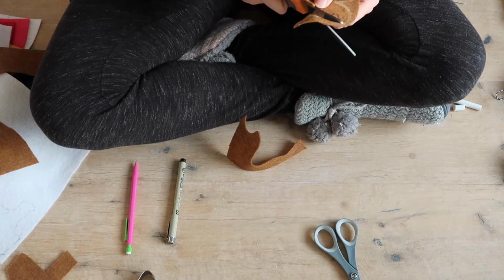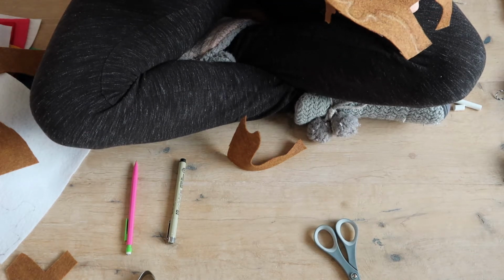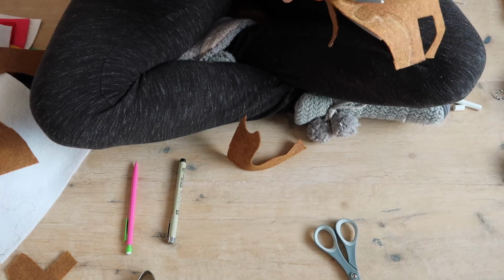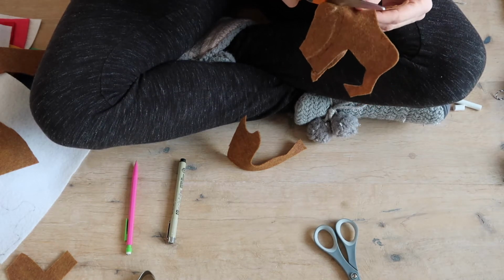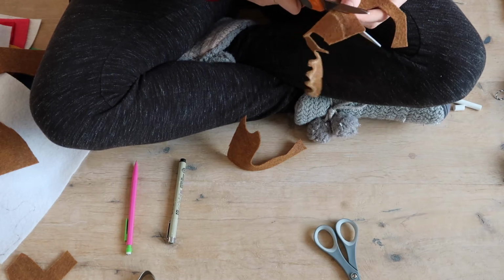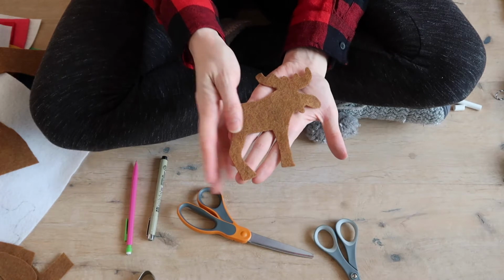Because I think we can get really wrapped up into the Pinterest, Instagram world, you know, where everything is perfect and beautiful. And I mean, wouldn't we all love to have houses and crafts and food and all that stuff that looks like that? But I think not everything does always turn out like that. And I think we just need to keep that in mind and remember why we're doing it in the first place. There's our moose. I can flip him over so you can't see any of the black.